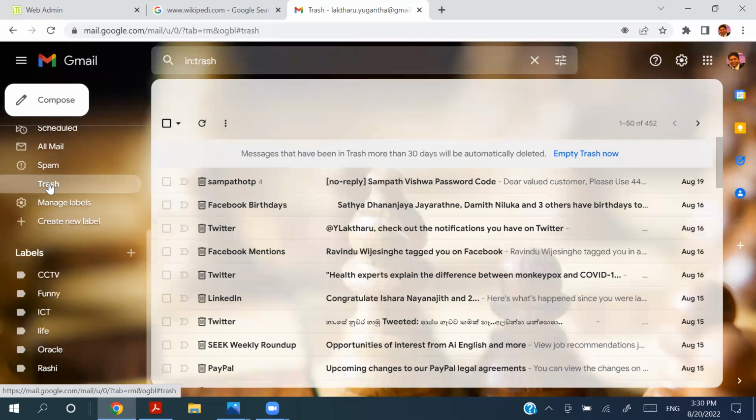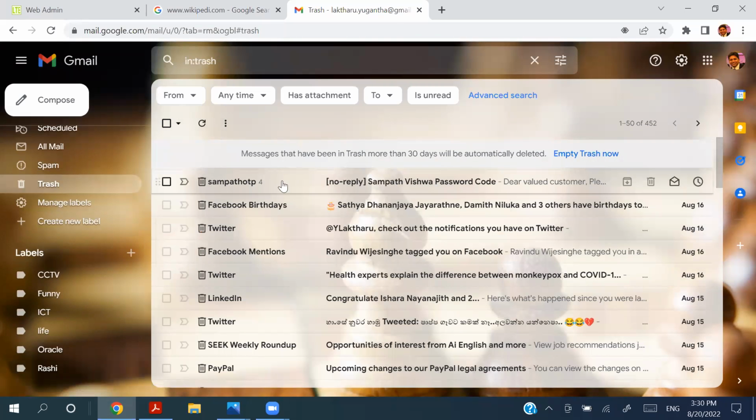If I move to the trash, I can see the things that I have deleted recently. The trash will be emptied after the 30th day from the deletion. You can change that trash emptying time or the emptying dates.